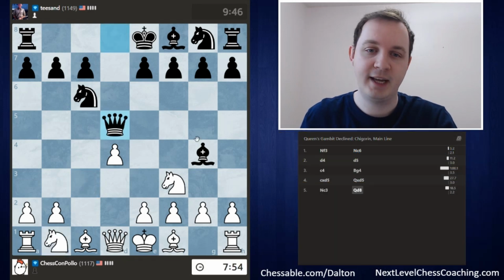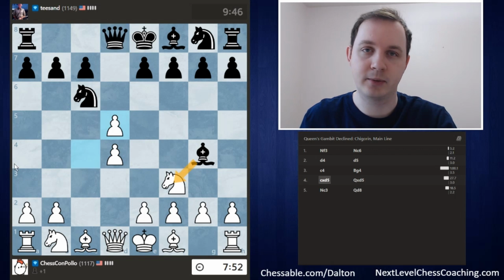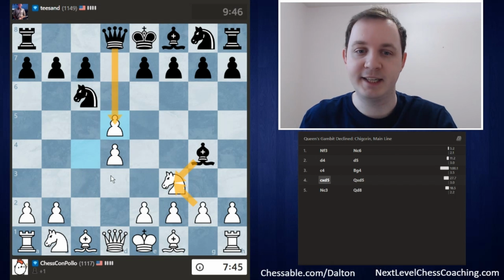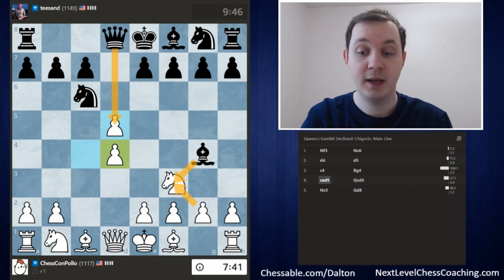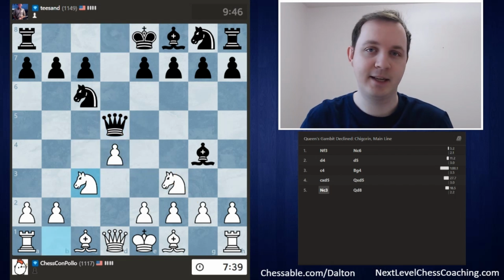And if black had instead played the move bishop takes f3 first, and then we recapture with one of our pawns, then they would be able to take the pawn on d5, and we wouldn't be able to play knight to c3 just yet, because they would be able to take the pawn on d4. In this case, though, they don't have the time to take the pawn on d4 because we still have the knight on the f3 square.